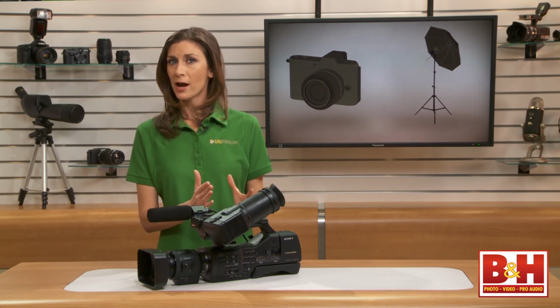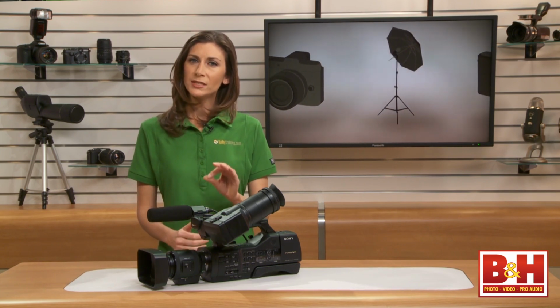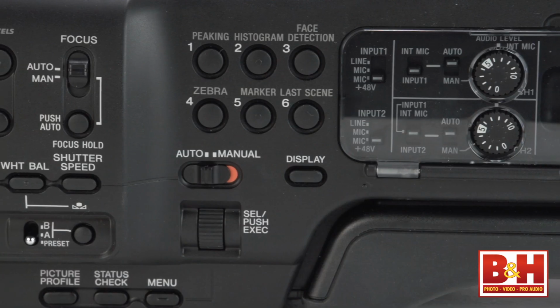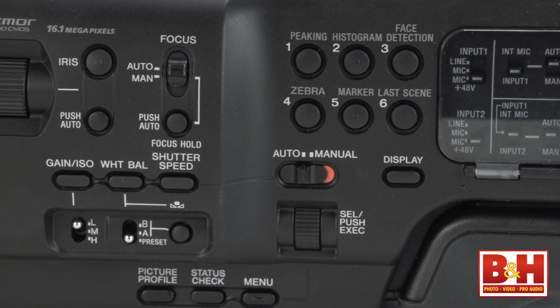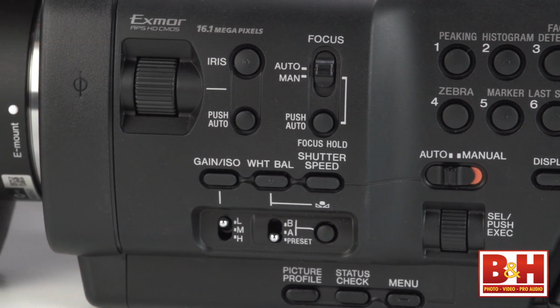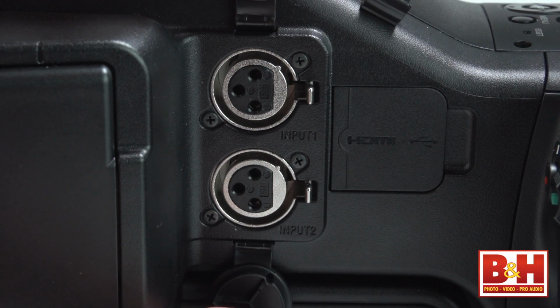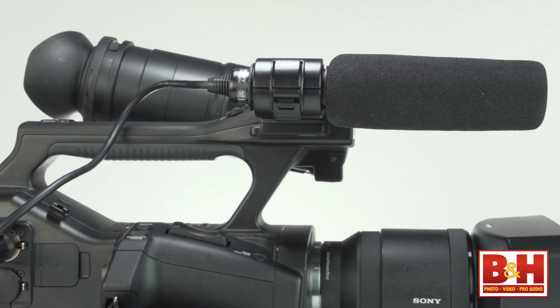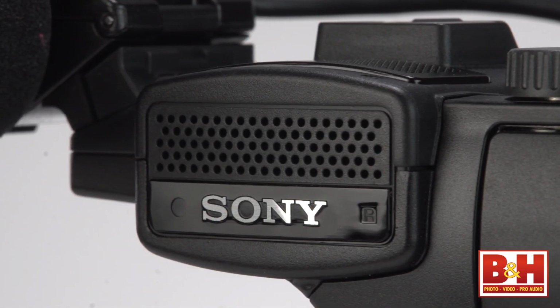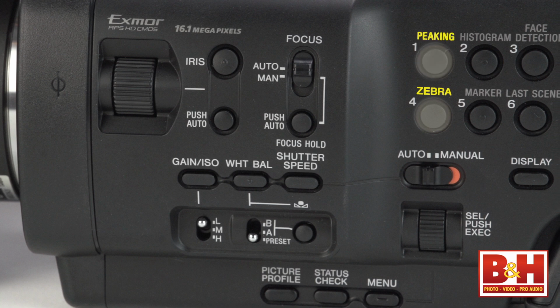It has a well thought out feature set and shoots beautiful video. You just have to be mindful of the sticky points when you take it into the field. The camcorder has all the manual controls that most pro videographers will need, like gain, ISO, and shutter speed. It's also got XLR inputs for professional audio and an onboard shotgun mic, as well as a stereo mic built in. You'll find full audio controls along with zebra, peaking, and white balance available at your fingertips.